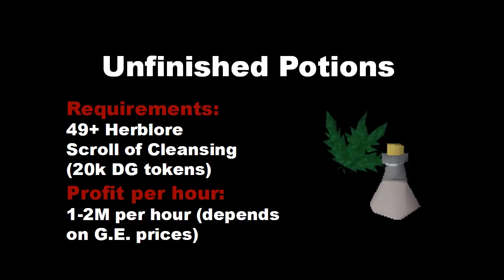But in my slight amount of testing, I found that I made about 25k and it took about 30 seconds flat. There are some GE limits on the herbs, so you can only buy a certain amount of herbs per hour. But at the same time, if you can really stock up on those herbs, you can make absolute bank making these unfinished potions.